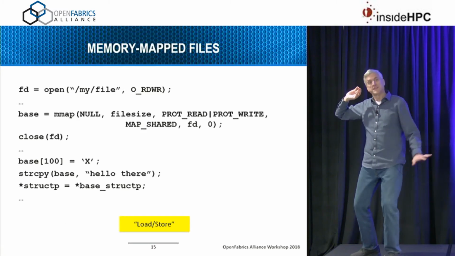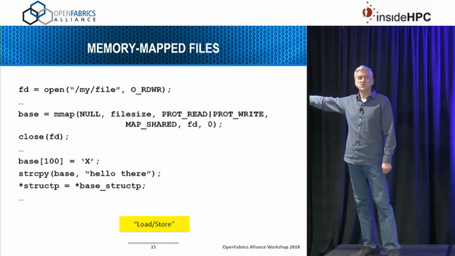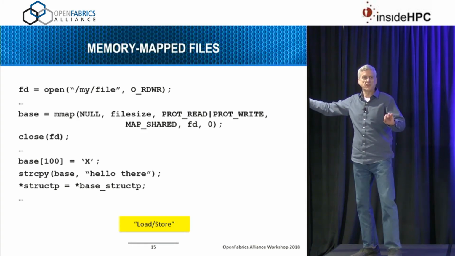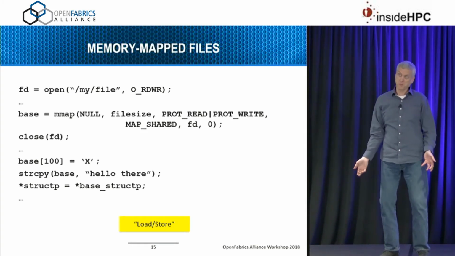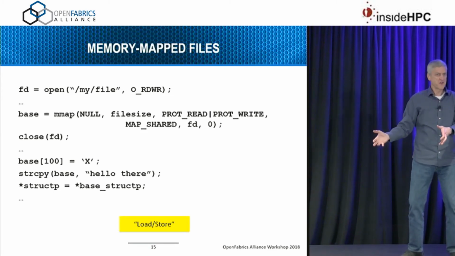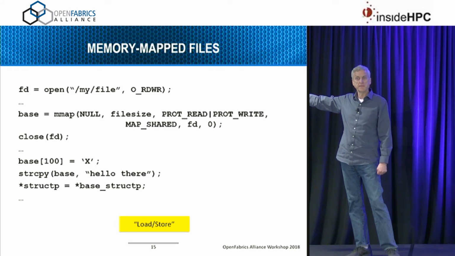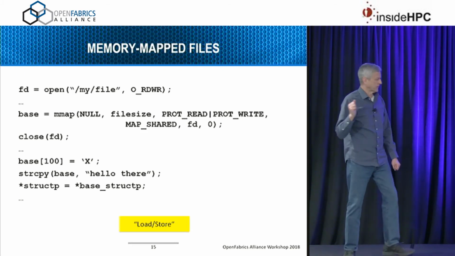But for 30 years, this is paging, right? When I do these things and I start doing those accesses, my process gets put to sleep, the storage system initiates an I/O. Finally, my process wakes up, and now it's actually messing around with the DRAM. Okay, but it doesn't have to work that way, right?